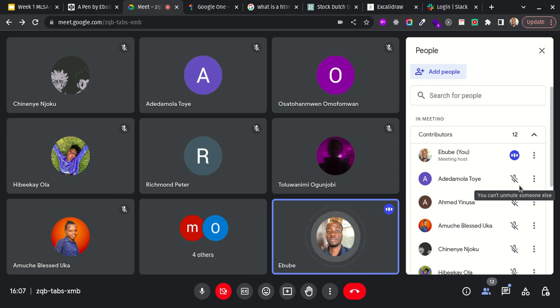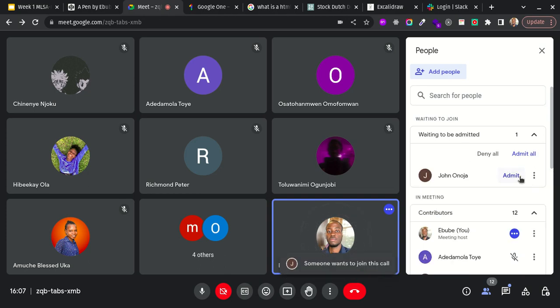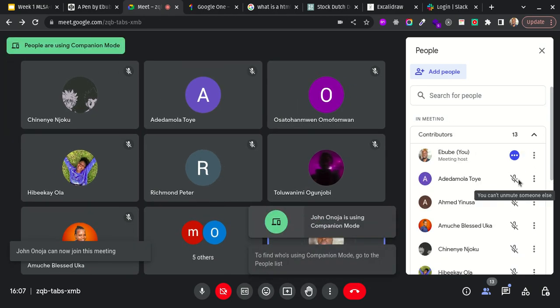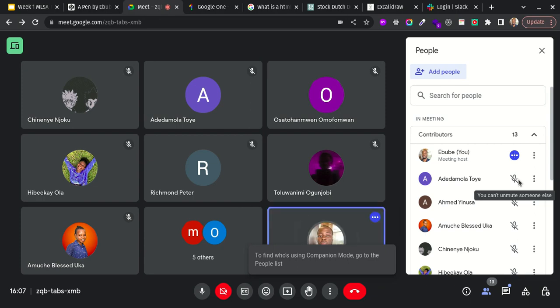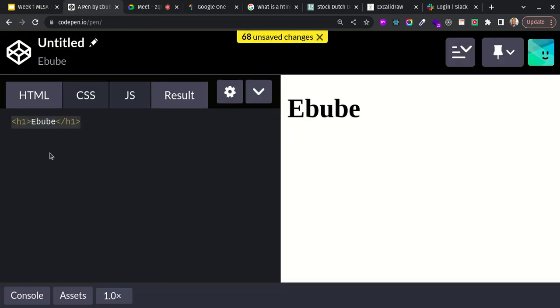But all I want you to do now is create an H1 element. An element starts with an opening tag and a closing tag, and in between them you put your content. The content will be your name. To create an opening tag, you use the less than symbol, H1, the greater than symbol.